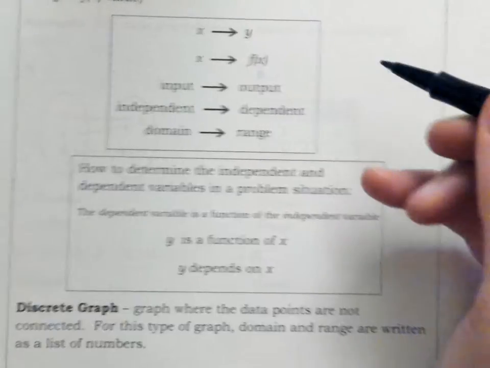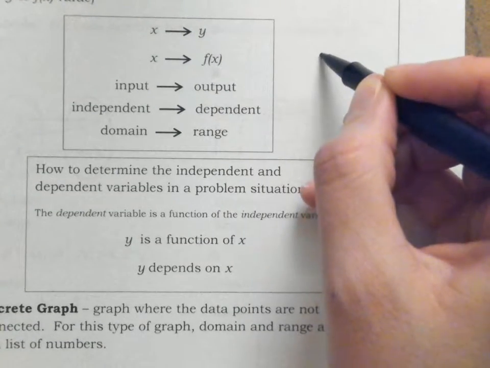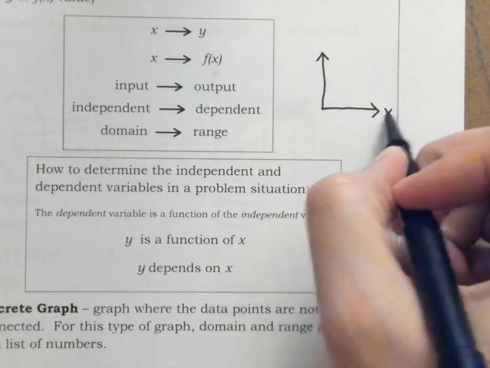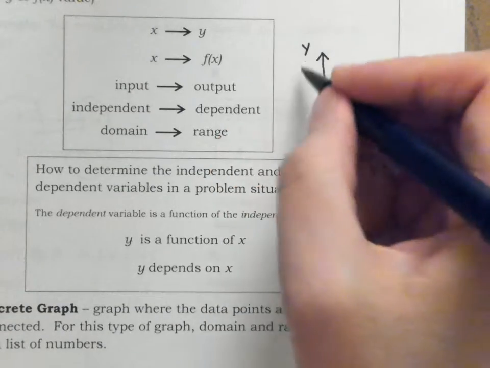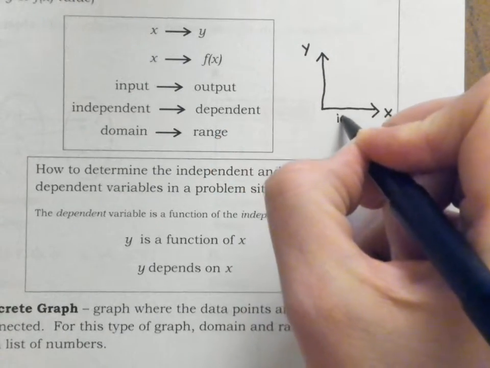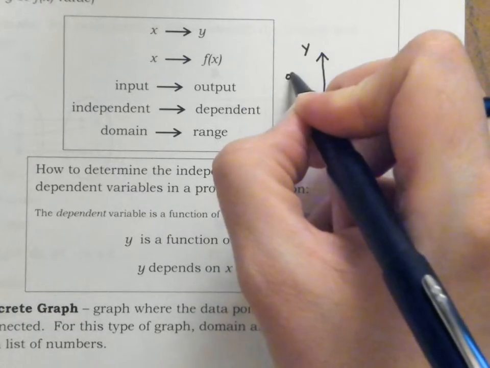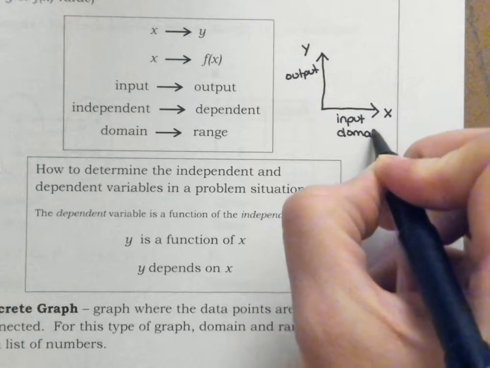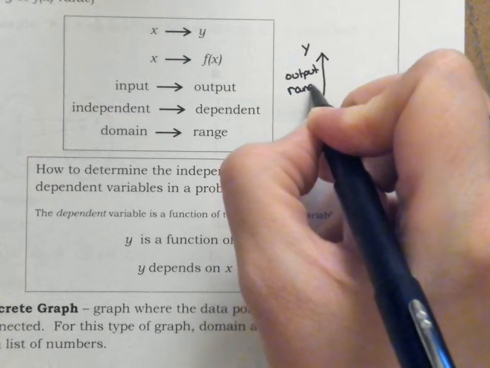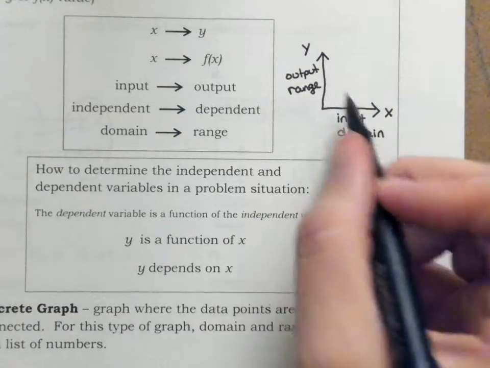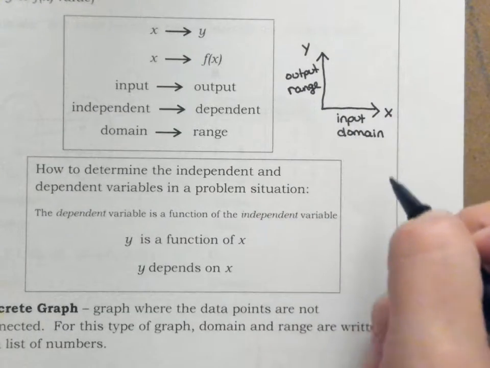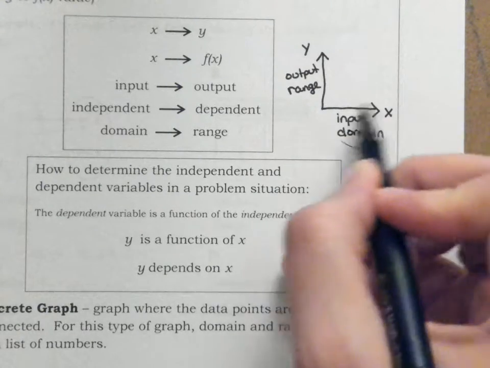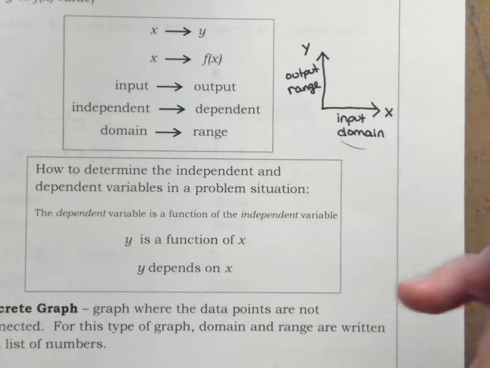And so one way to help you remember all of these is if you were to draw a little XY graph and you would label it. This is your X, this is your Y, this is your input, output, domain, range. Okay. And the more times you draw that, the more times you're going to remember where everything falls on the graph. So everything for x is over here, everything for y is the vertical part.